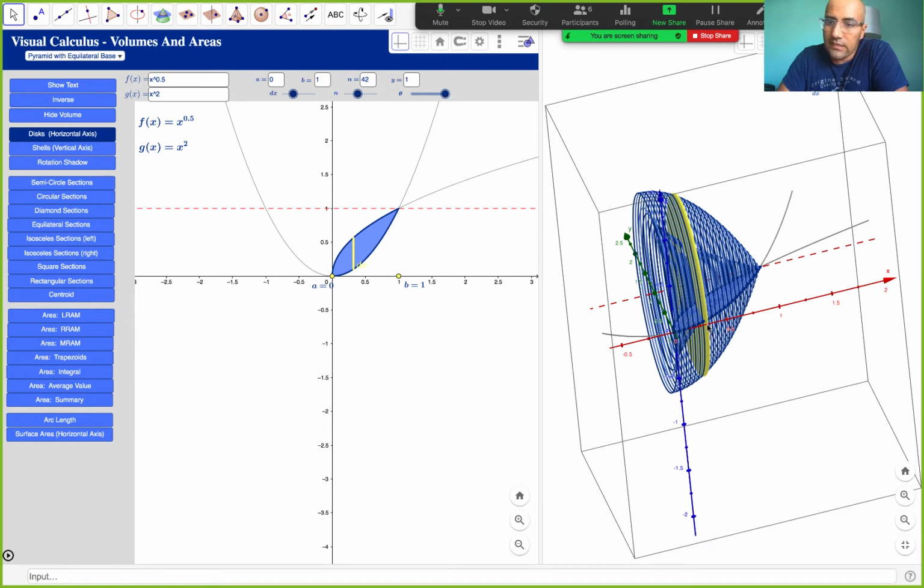It's got a little thickness. The thickness will be based on the delta x. How thick do I want it? We're going to start off with a nice big thick dx, and then of course we want to set it up in a way where we let the thickness get smaller and smaller and thinner and thinner, and as we let that thickness go to zero, infinitely small, then that whole thing will approximate the volume of the entire bowl. Right?